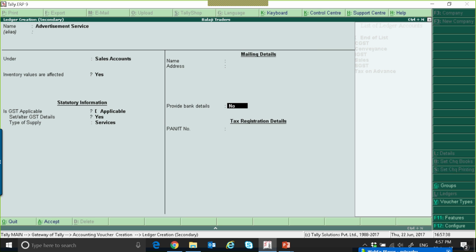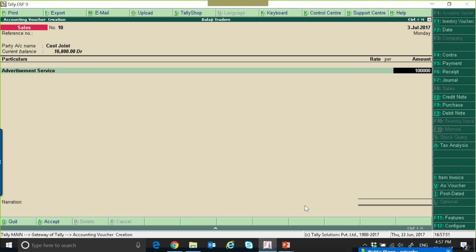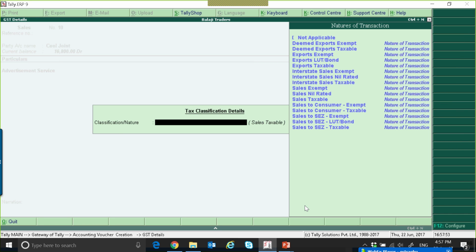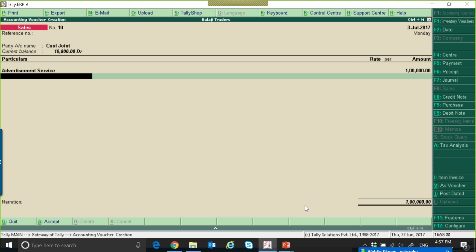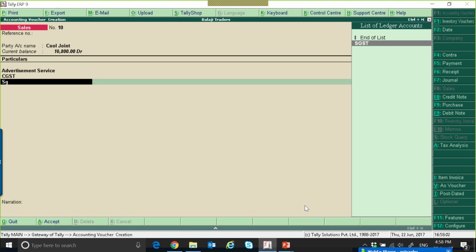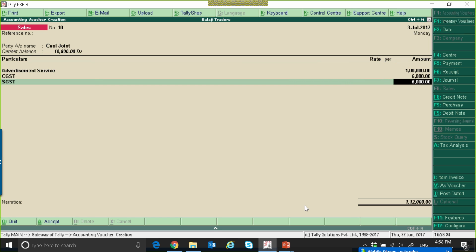In ledger by default it will treat it as service only, even if it is undefined. However, if you want you can select as a service. So now if it is a service transaction, as we already selected as sales taxable, tax will be calculated. This is how you are going to pass the service transactions.